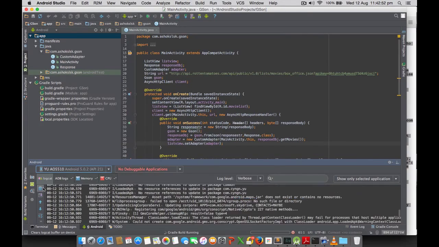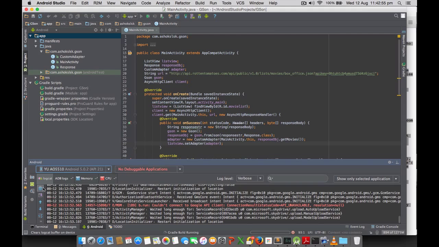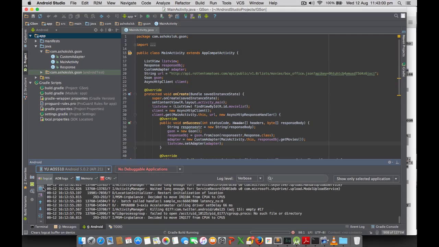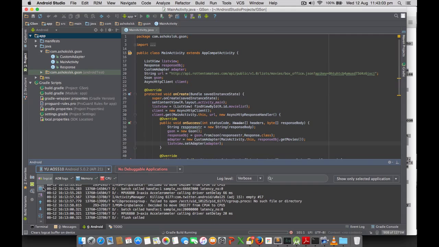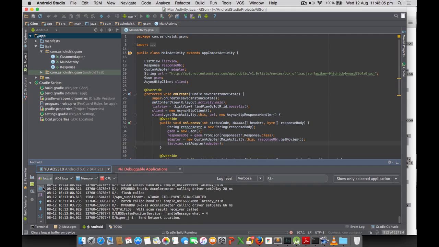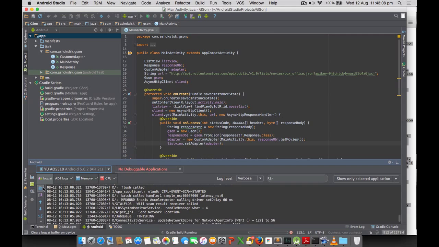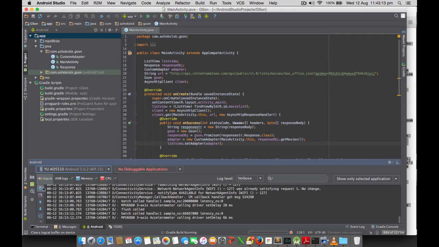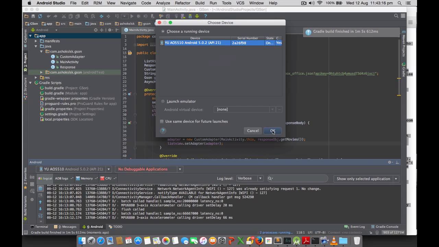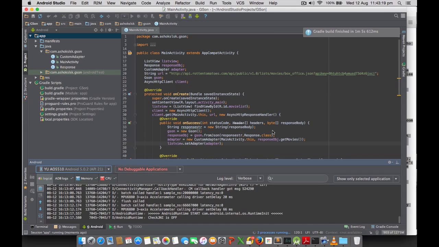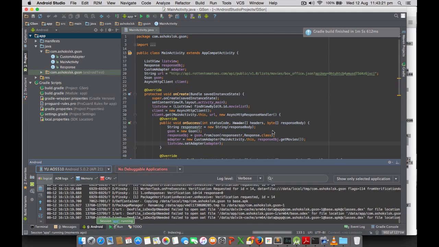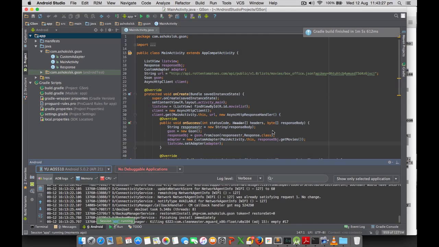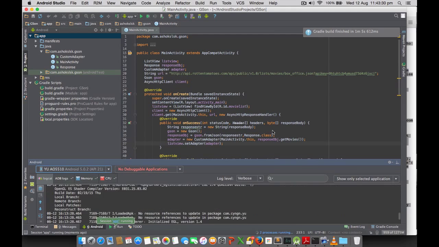So Gradle is syncing. So let's check whether we get output for the first run or not. Even the source code is attached in the GitHub for this tutorial. So it's getting installed, it's running.